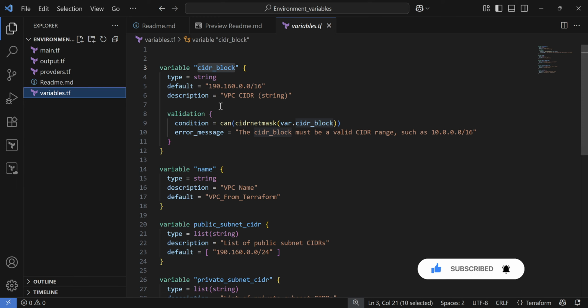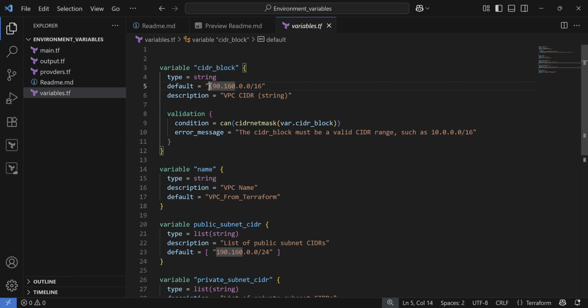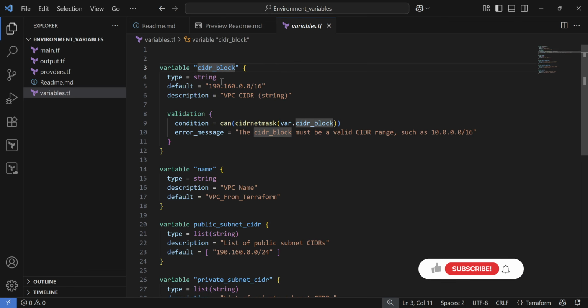If I want to avoid getting the value from the .tf file, I should specify that value in the environment variable. So for example, we have a default value for the CIDR block, and that is this value. If I want to change this value, I can write an environment variable on the command prompt.